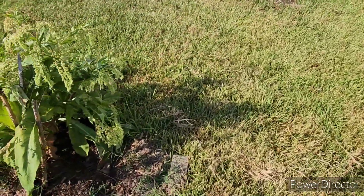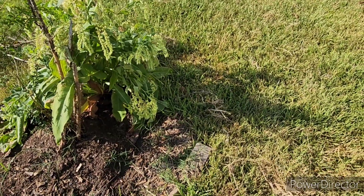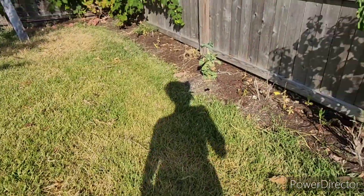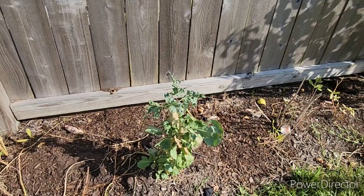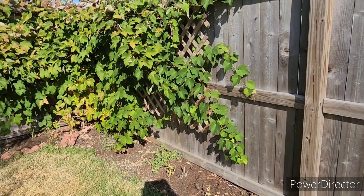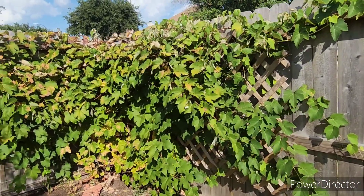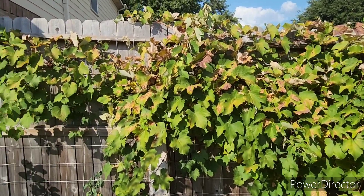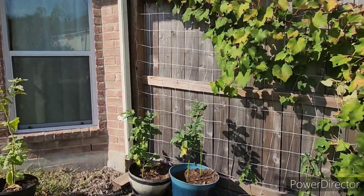I'm not sure if they ate the walking onions that were here — every time I came they were looking fine, so maybe somebody pulled them up and ate them. This is how the Brussels sprout is looking — I'm surprised it's still alive, it's really too hot for Brussels sprouts right now. And this is how the grapes are looking. Grapes were harvested, so I think we'll be waiting until next year. But look at it — it's now growing up on the house.